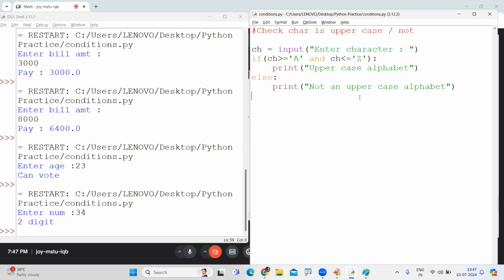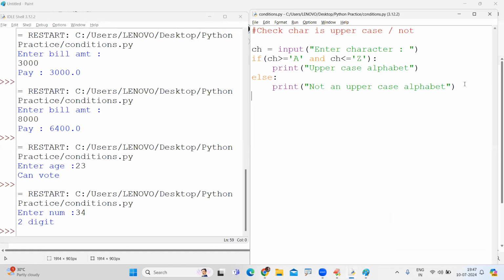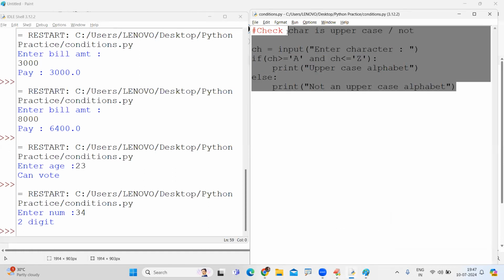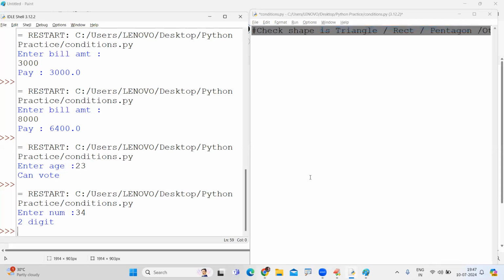When we go with if else if, it means when there are multiple chances, more than 2 cases, then we can go with the if else if. First we start with a simple one. Check whether the shape is a triangle, or rectangle, or pentagon, or other.